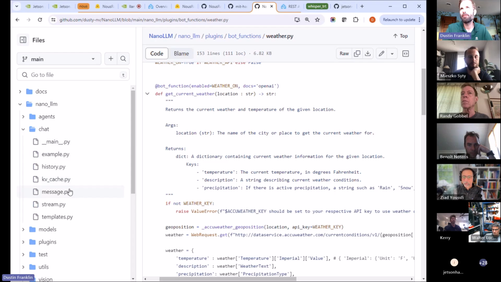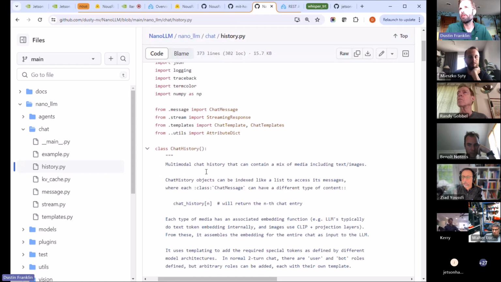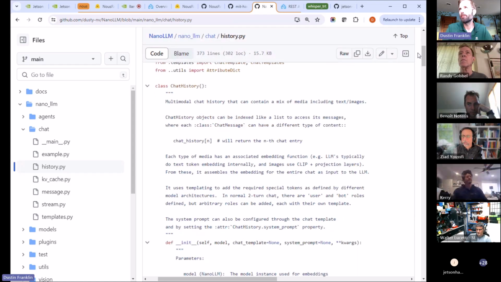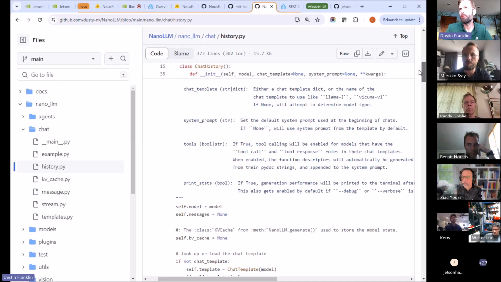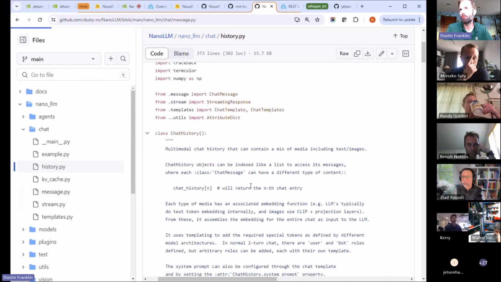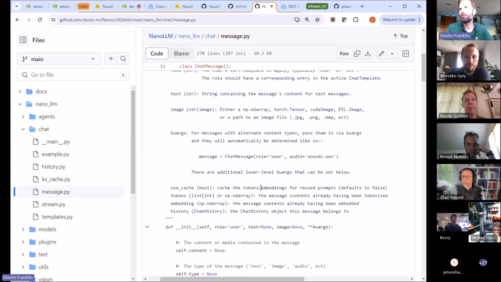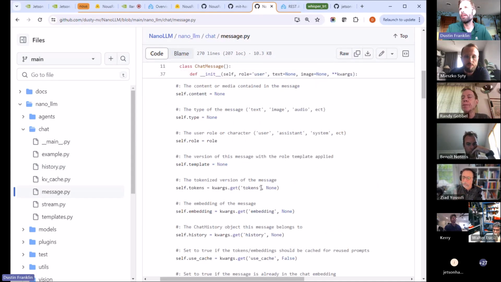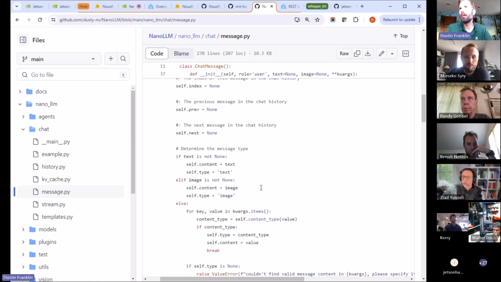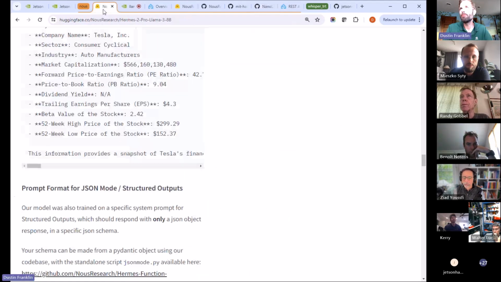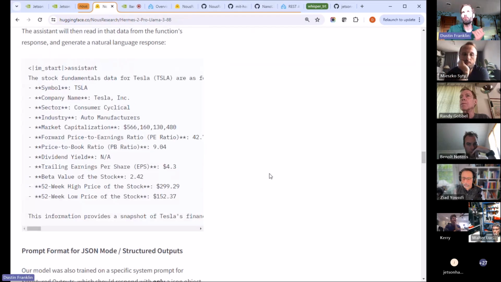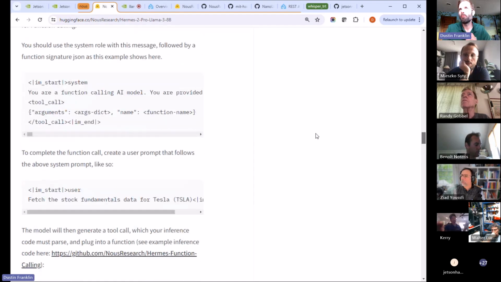I'll share a screen again here real quick. The past month or so, I have been revisiting the internals of how the chat state is stored in this chat history. Now there's a separate class for each chat message. This is what enabled us to do not just your normal back and forth user chat, going from the person to the bot to the person to the bot again.